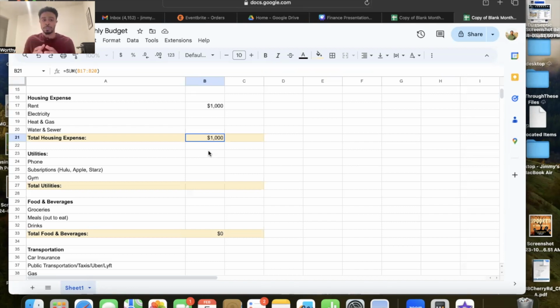Because just because you know your monthly expenses off the top of your head, if you do, that doesn't mean that you're living on a budget. That's very important. Again, just because you know your household expenses off the top of your head and you have them listed out, that does not mean that you're living on a budget.